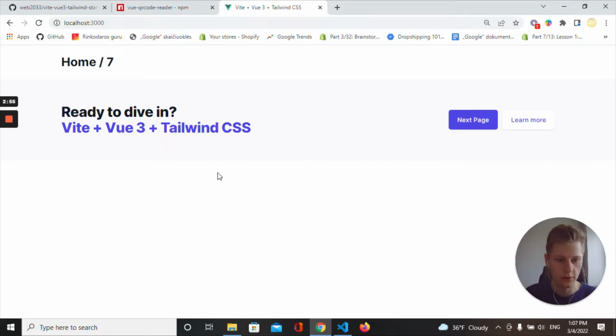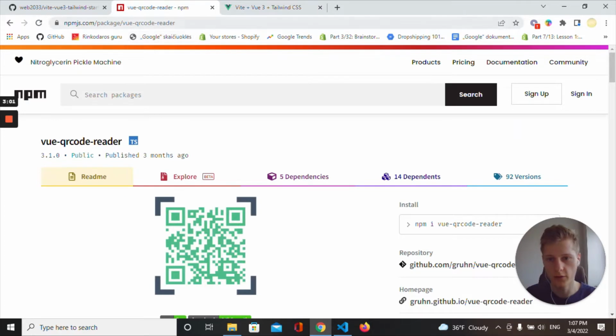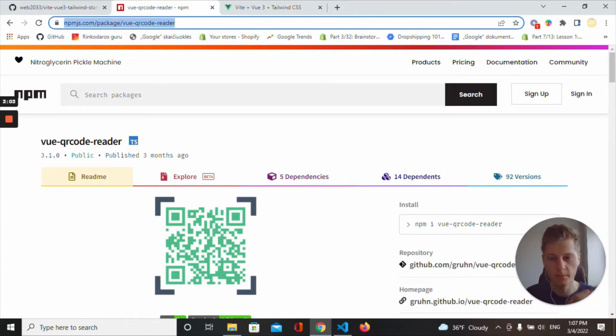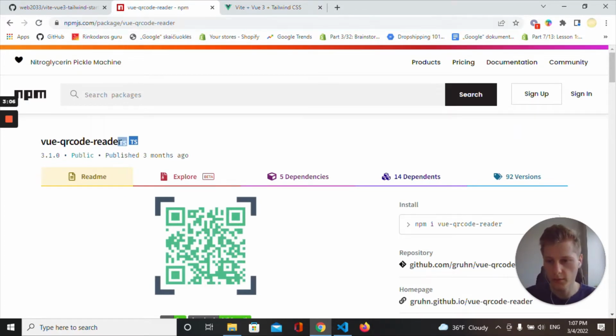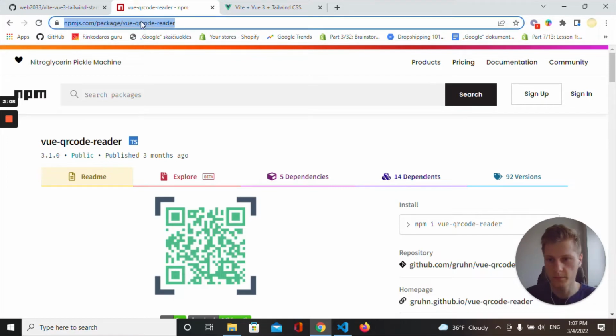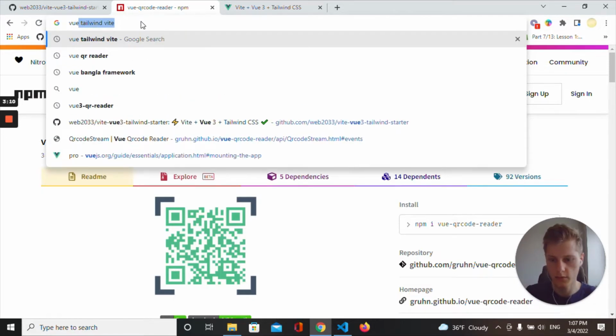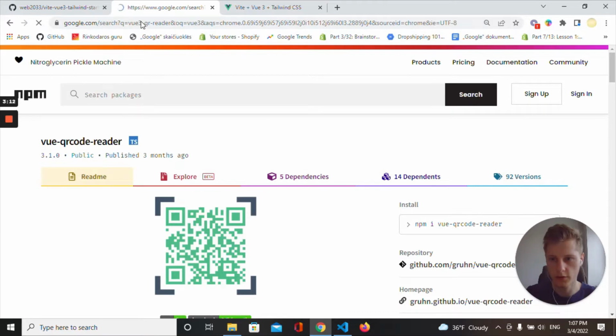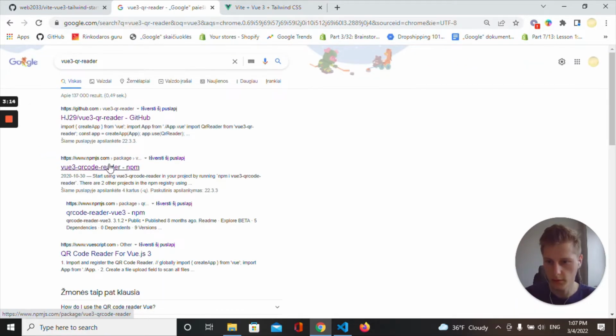And what we need to do now, we need to install a Vue QR Code Reader library. I will leave this URL in description. We need to copy this name. Vue free QR Reader. Okay, I think this one.